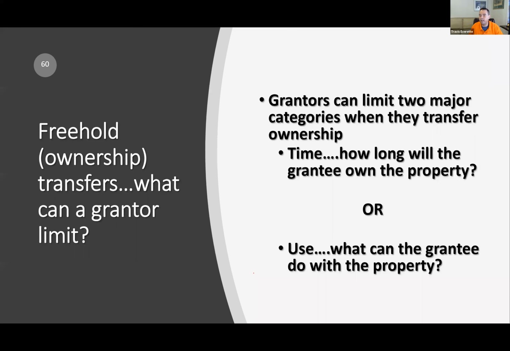And after that clock is expired, you no longer have ownership of the property. So you no longer have the rights to control what happens with the property. Somebody else is going to own the property after this period of time. Does that statement make sense for everybody? Now we're going to talk more in detail about that, but I just want you to understand the basic concept that a grantor can choose to limit time.